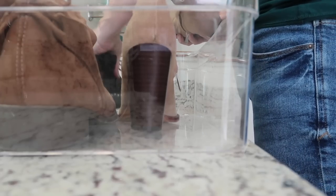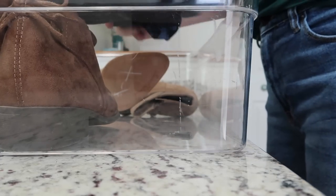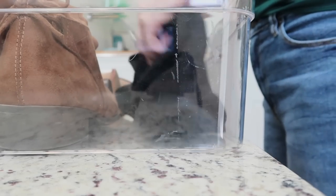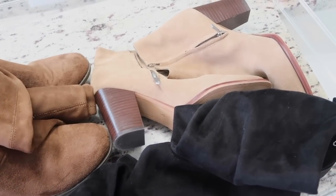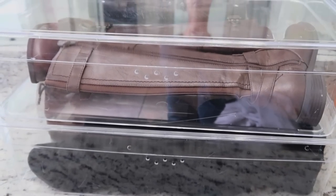Think outside of the box — you're going to hear me say that so many times in this video. These bins would be so great for under your bed or in your closet for clothes: winter clothes, summer clothes, or just things you don't wear all the time, but you want ventilation and the ability to stack them to save space where your hanging clothes are. If you see something with its intended purpose, think of how you can use it to work for you.